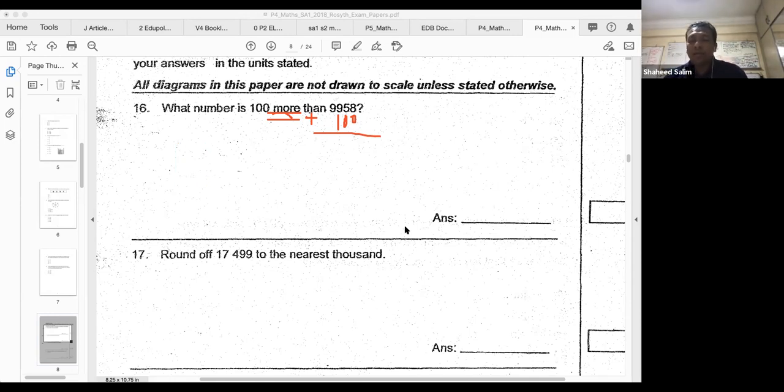So Shafia, congratulations. Razik, congratulations. We are waiting for Miss Neris. Come on, Miss Neris. You got very nice hand, Neris. What is the answer, Neris? Down here, you just want 100 more. You just need to plus. 5, 8 plus 0, 8. 5 plus 0, 5. 9 plus 1, 10. Carry the 1. Then 9 plus 1, 10 again. And you get 10,058.